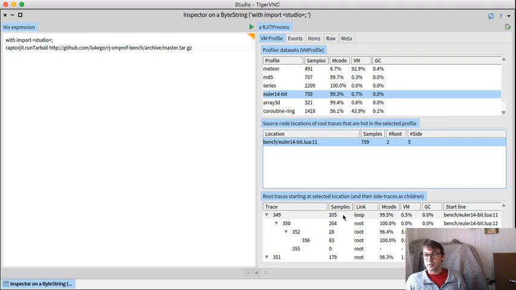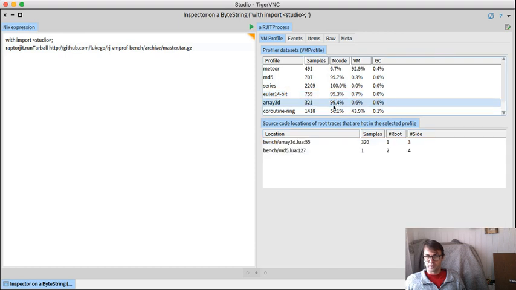But if we wanted to optimize this, we'd probably want to have a good look and see why it was that on Euler line 12, we branch off very frequently to a side trace. And could we somehow keep this on trace? Could we somehow have a single trace that handles both of those cases? I don't know. We'll have to pull in the source code cross-referencing support so that we could click there and look at the code and see what the high-level reason is that it makes the branch.